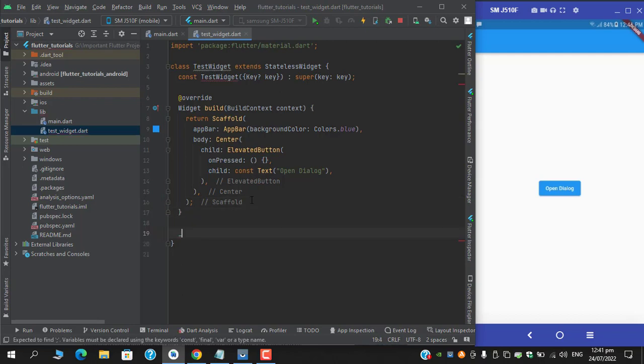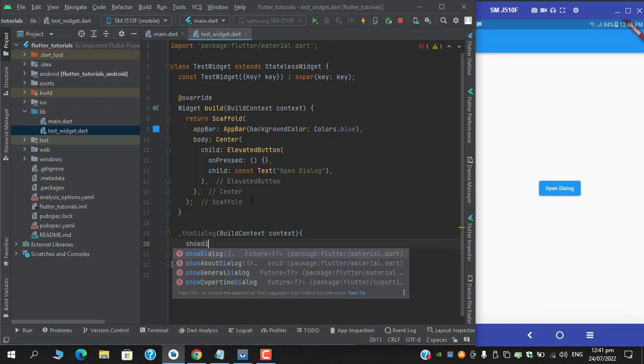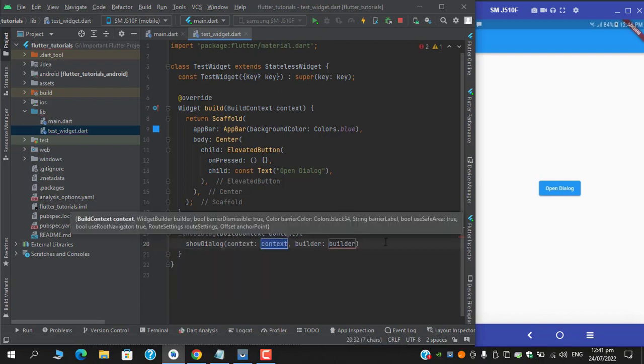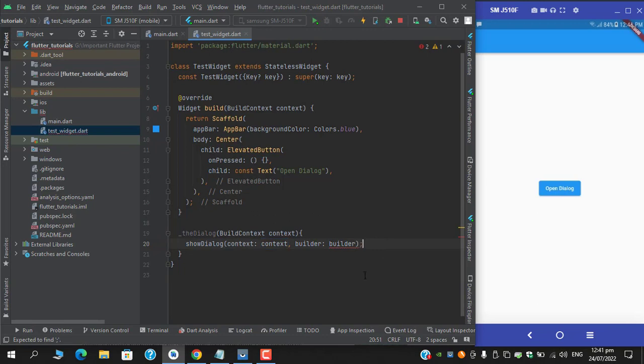For that I'm creating a new function, passing one parameter, that is BuildContext, and utilizing the built-in showDialog.